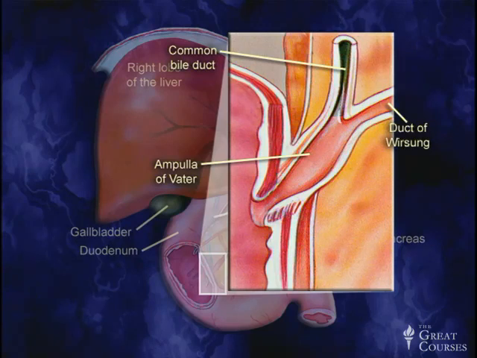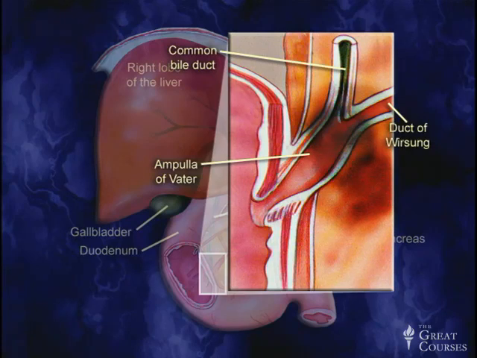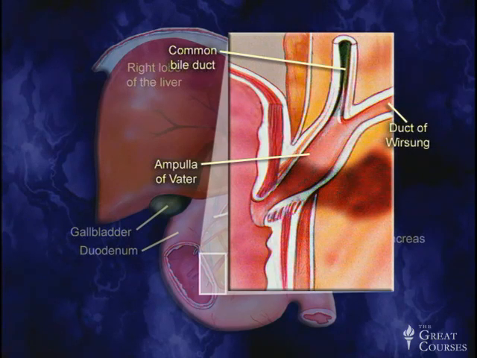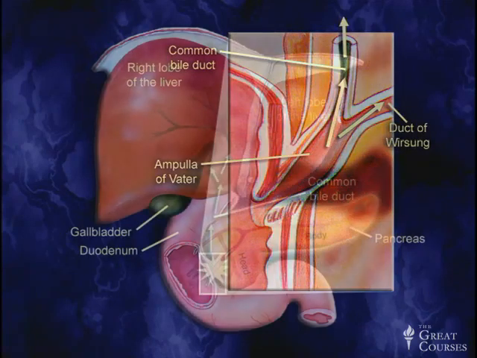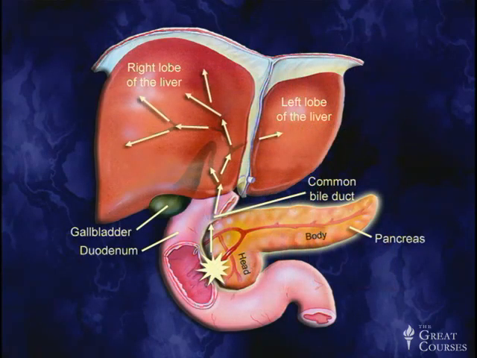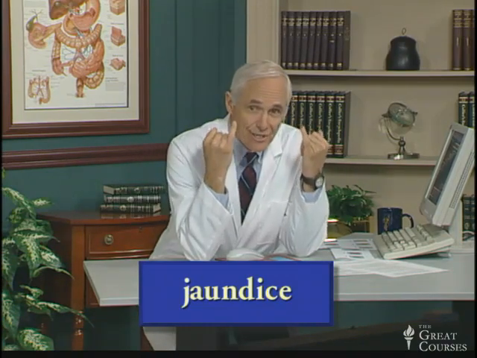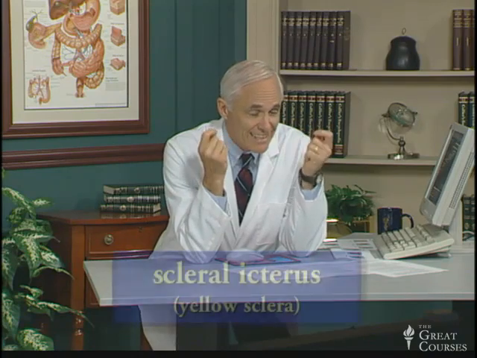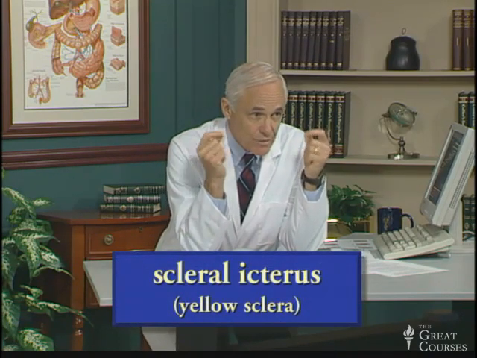And if the pancreas, let's say our tumor is out here and it gets big and obstructs these ducts, or if it's even little and just obstructs here, and there are pancreatic cancers actually that occur right in the ampulla, you can back the bile up, and the bile will go back into the liver, reversing the normal pressure. The bile will then go back out of the liver and into the blood, not the other way, and then from the blood into the tissues, and you have what we call jaundice, which means a yellow patient. Patient's skin turns yellow. Actually, the first place that turns yellow is the conjunctiva of the eyes. We call it scleral icterus, meaning yellow sclera.